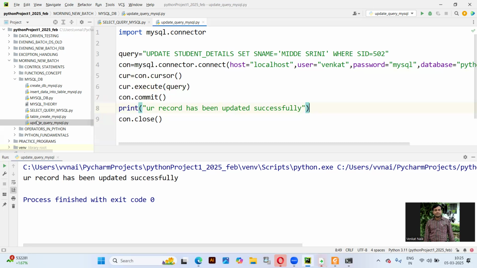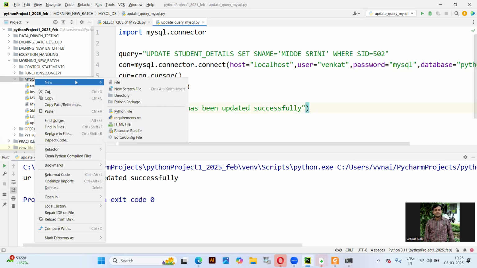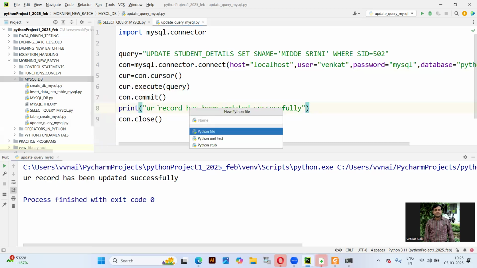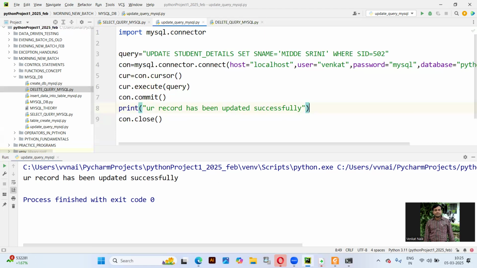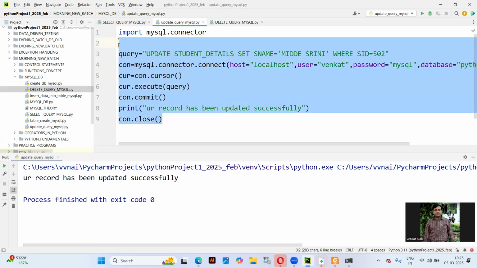Okay. Let's go ahead with the last one, very frequently applied. There is a delete query. Delete query means if you wanted to delete a record, you can simply delete. The query is going to be changed, the same code is going to be there.